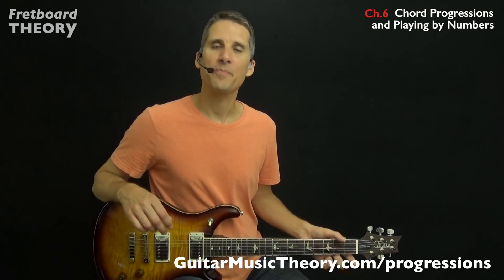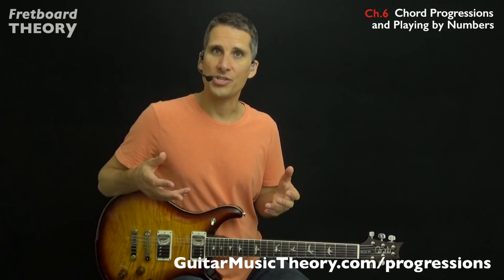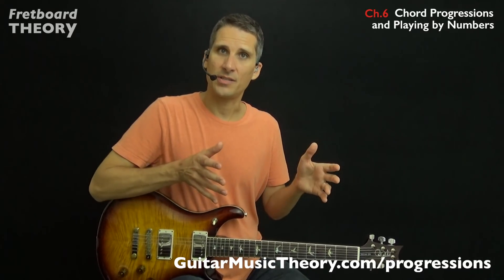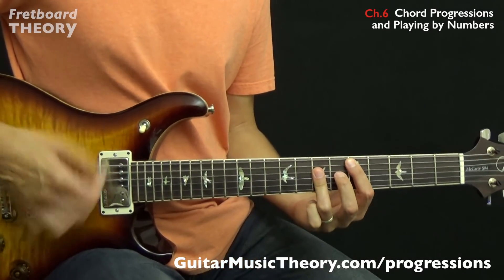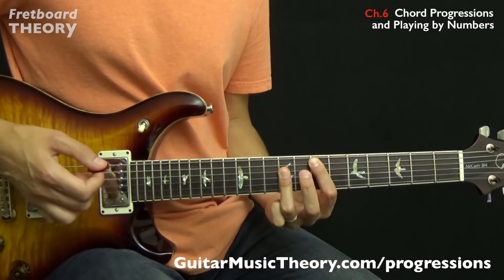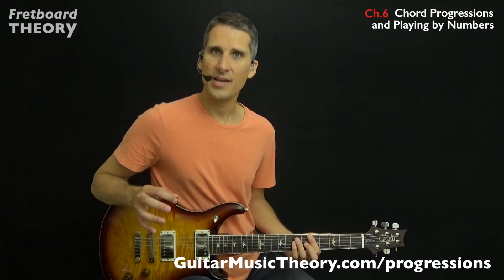In music, chord progression refers to the way a song progresses through a series of chords. Most songs feature chord progressions that help to define the different sections. For example, Wild Thing by the Troggs uses the chord progression A-D-E-D. Chord progressions can go together in all sorts of ways, but the chords are usually drawn from a scale, specifically the major scale.